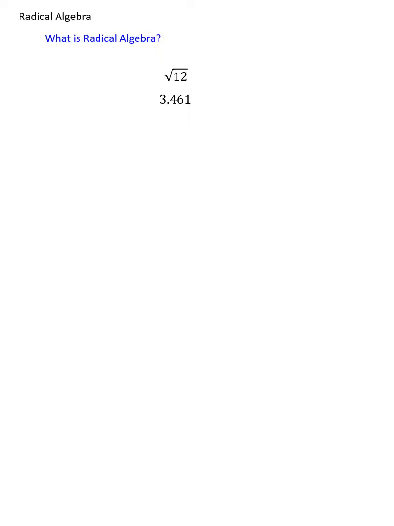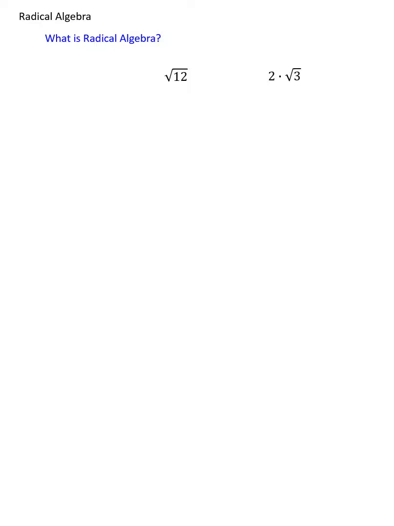It turns out, if you take a radical, you can often express it as another expression that involves a different radical. This, by the way, 2 radical 3, and I don't expect you to know where I got that from, turns out to have the exact same decimal value, if you will, as radical 12. Now, there's nothing here showing you how I figured this out. I'm simply pointing out that in mathematics, there can be 2 different looking expressions that have the same value.